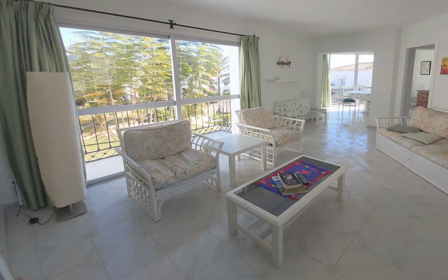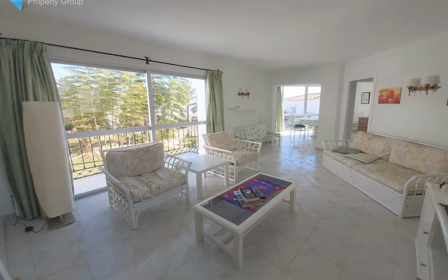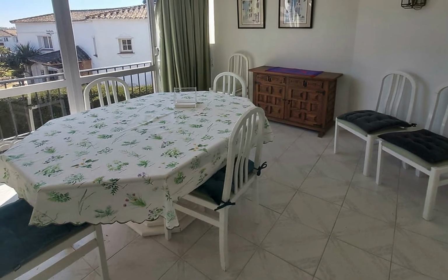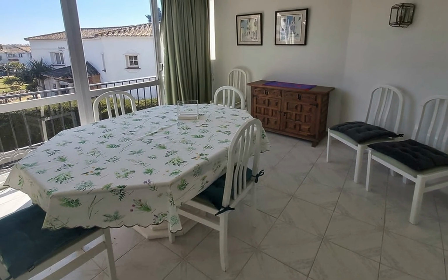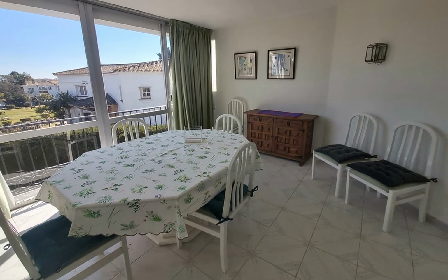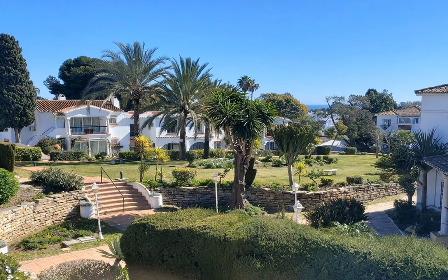Through the kitchen there is access onto a small utility terrace with fixed ladder access to a private roof terrace with extraordinary views. The apartment is within an easy walk of a large range of amenities, including sporting facilities such as golf, bowling and tennis. It is ideally located for family holidays.